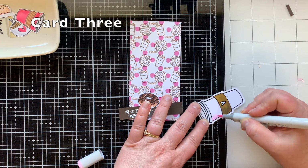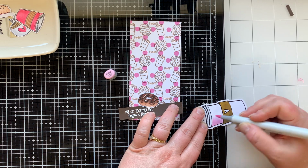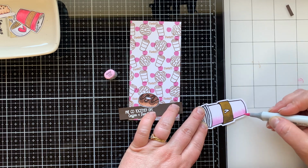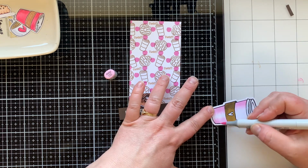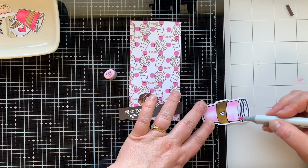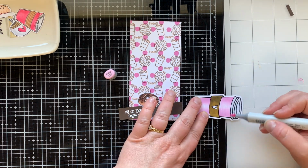background. And for this one, I'm using this coffee cup that's a piece of ephemera that came from the May box of the month. If the ephemera or any of the things I use today is still available at the Not Too Shabby shop, I'll go ahead and link it down below. But if you're watching this after the month of May, they could be harder to get.